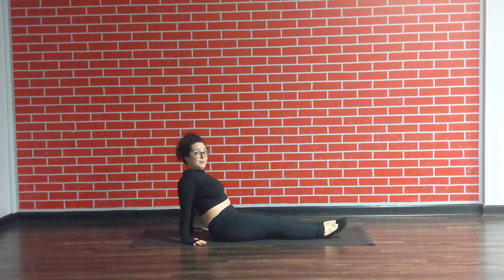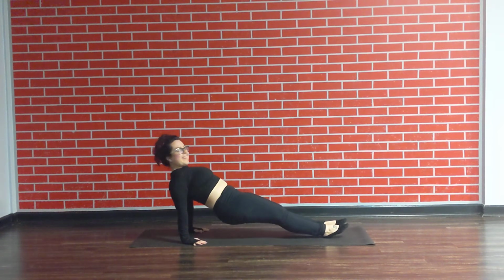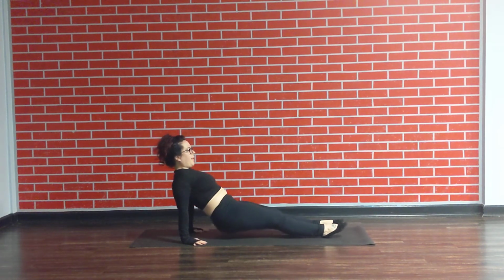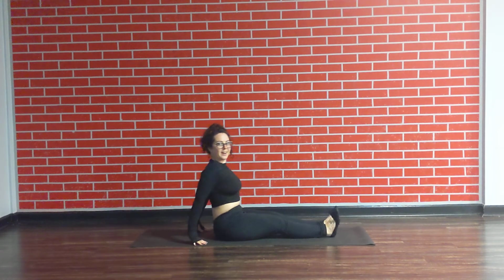Again, so this is meant to be some arm work too, right? Because we incorporate our arm work through some of our Pilates moves. We don't always have just an arm move in Pilates. A lot of times we're adding it into other moves, right? So this is one of those instances where we want to work the upper body. So strong arms, pull the belly in, lift up, and then left leg kicks up. 5, 4, 3, 2, and 1, and lower down.